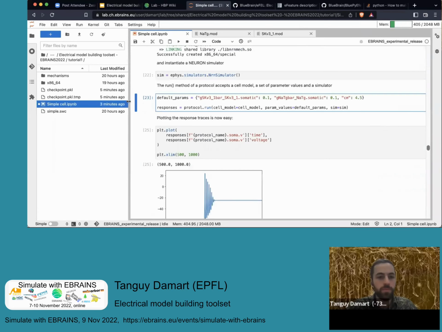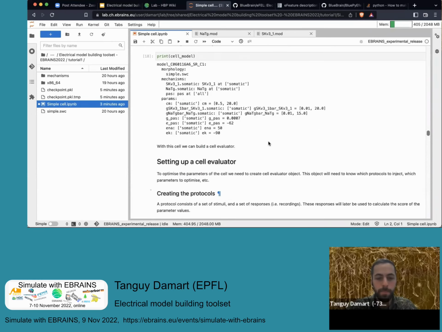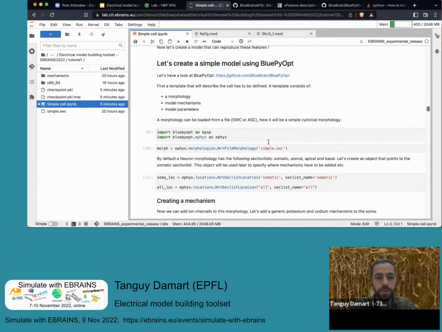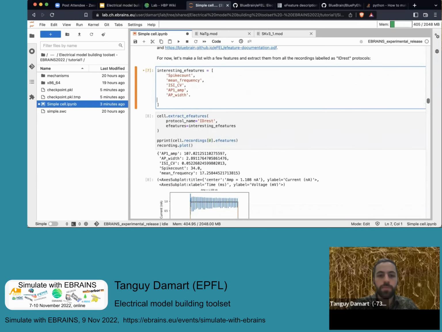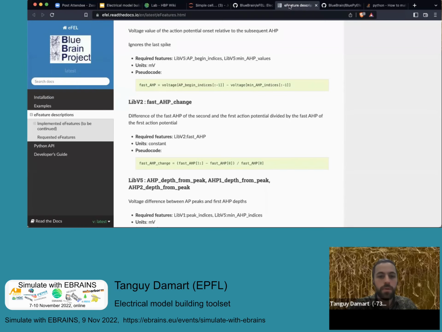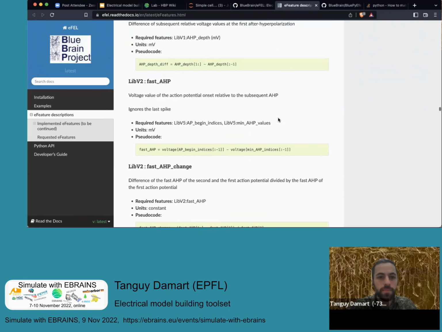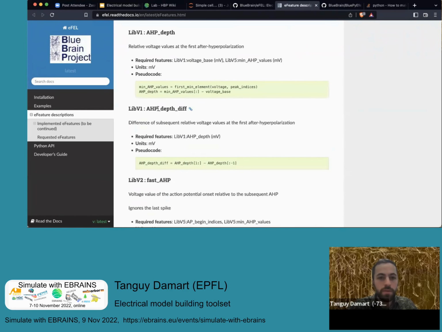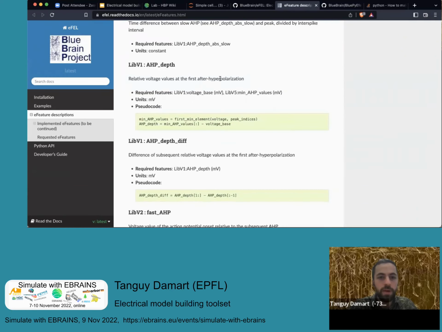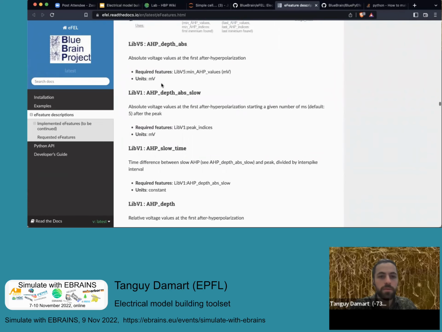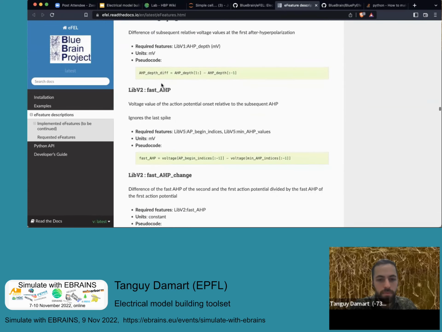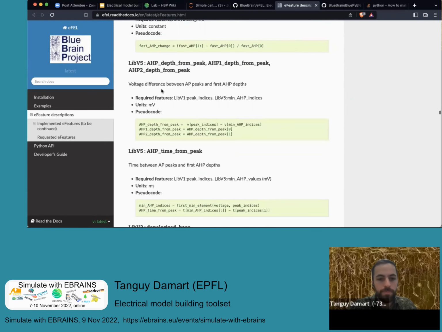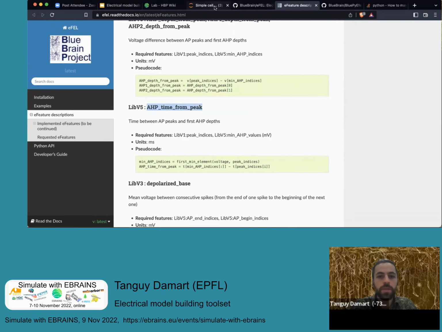While we wait a bit more, I will just try to improve our model a bit. So if we go back to our interesting features, let's go to feature description, fast AHP, AHP depth, the first after-hyperpolarization. Let's take, for example, AHP time from peak.